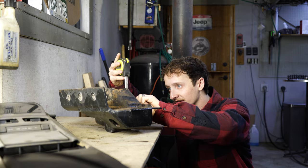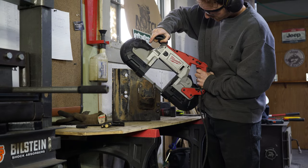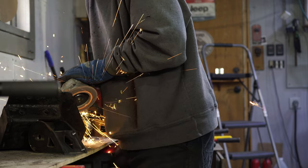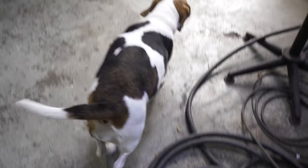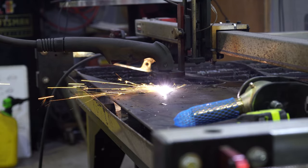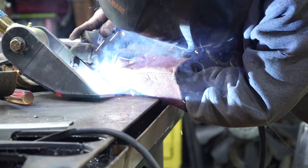The first step to this whole process is cutting off the old mount on our crossmember bracket. I used a cutoff wheel, a sawzall, and finally a handheld bandsaw - all these ways took quite a long time. After I finished cutting this off, I realized I own a plasma cutter - I could have removed the plasma cutter torch from the CNC to get this job done, but I just didn't think of it at the time. I designed the new bracket - it's a little longer than the old one and it's going to push the mount location for the link forward a few inches, which in turn is going to shorten our upper link. This will allow our caster to stay as close to seven degrees throughout the suspension's travel.